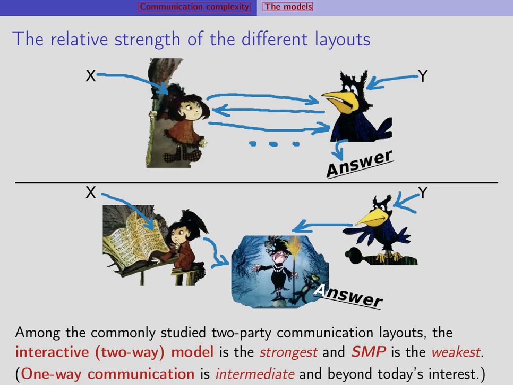There is another possibility for defining the ways of interaction between the players in the case of two-party communication complexity. Namely, we can define so-called one-way communication. Probably many of you are familiar with that setup. For today's talk, we don't need that, but those of us who are familiar with that setting can keep in mind that it is an intermediate setting, which is stronger than simultaneous message passing, but weaker than interactive.